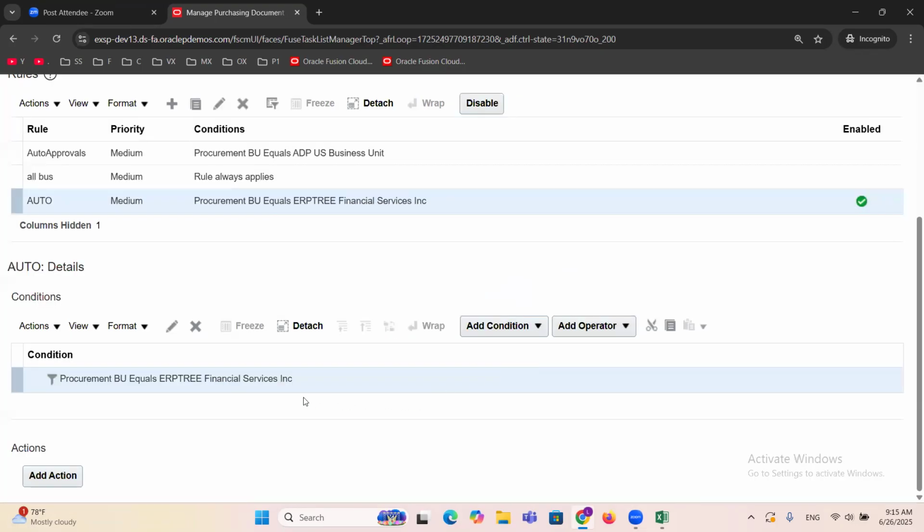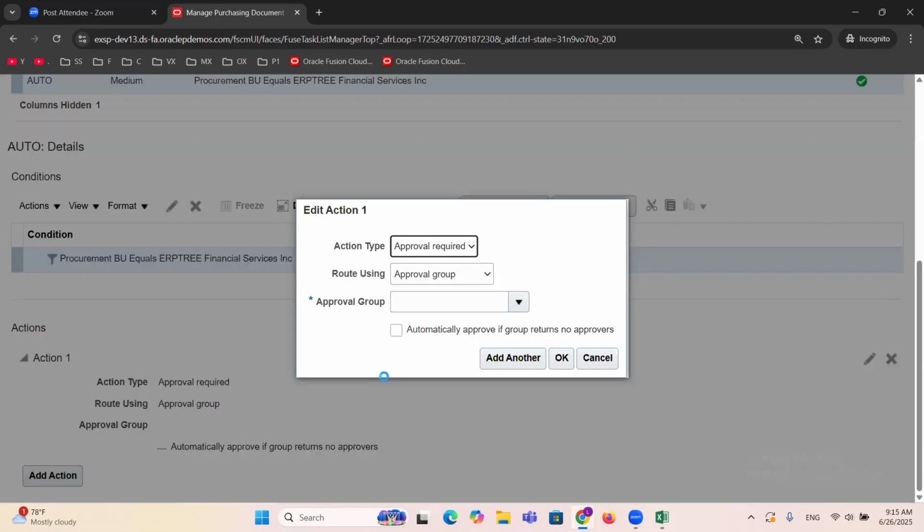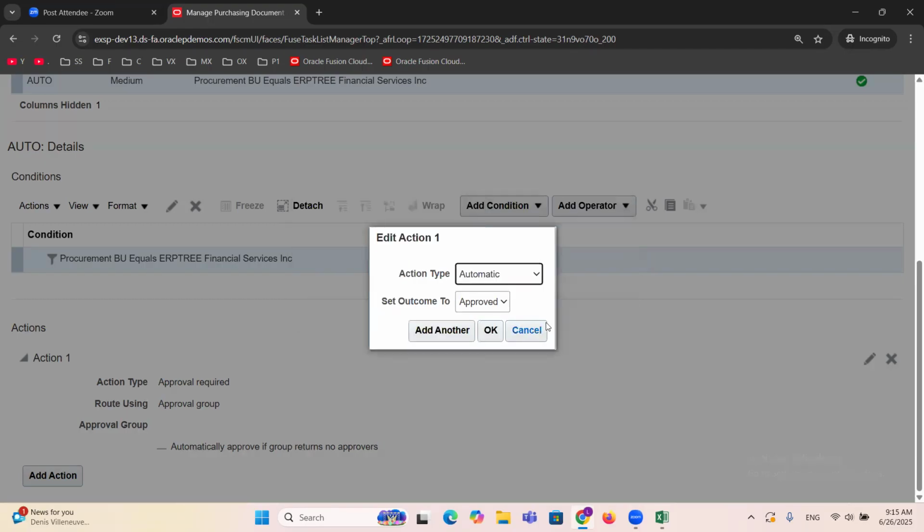Then what should the system do? That you can set through action. Click on add action. Approvals required? No. If business unit is equal to ERP3 financial services BU, we don't need approvals. The action we need is automatic action. Which action?